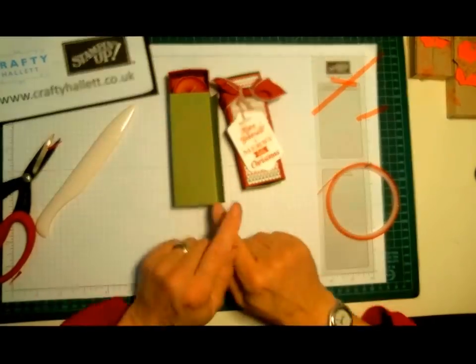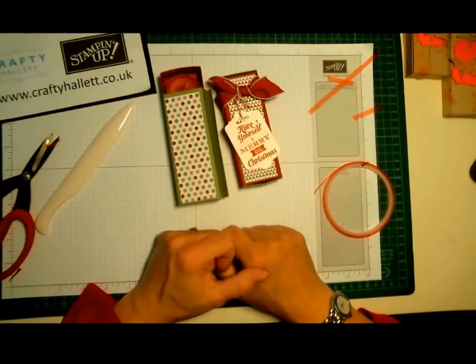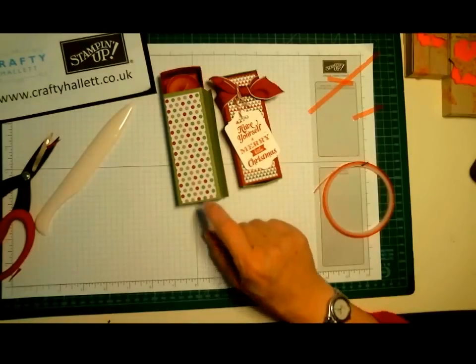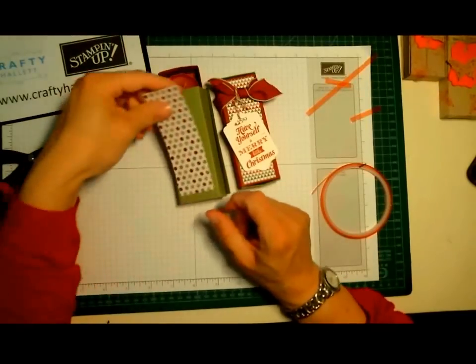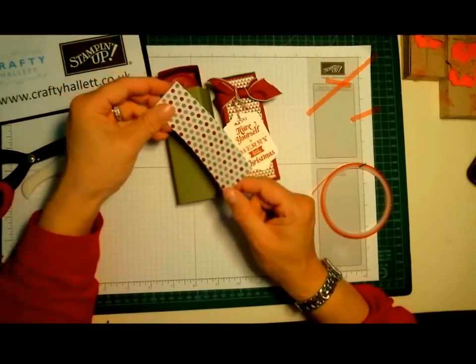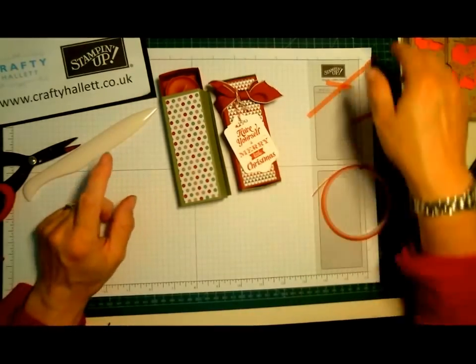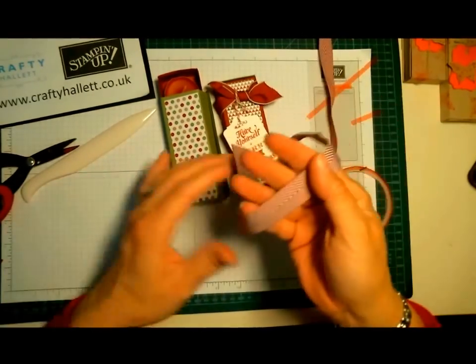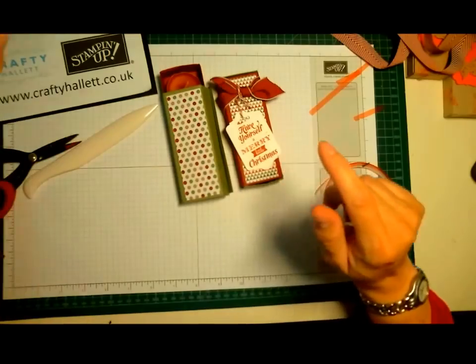Now, I wanted to talk about decoration. So, I've got a strip here, which is the right size to fit on top of the box, and that measures 4.5 by 1.5 inches, and it's our double-sided scrapbook paper, as you can see. You can have any side you fancy. As to trimming it, we've got some wonderful cherry cobbler chevron trim ribbon, which is what I've done here in the green.